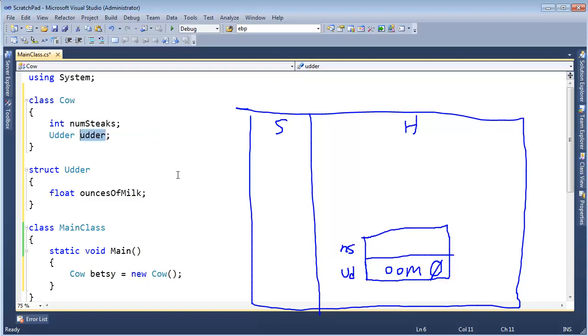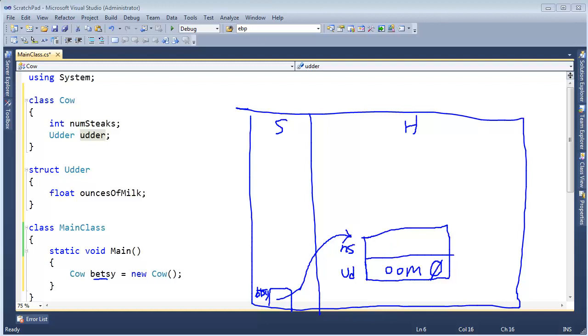I don't need to new it to zero it out, because when I instantiate the cow, the runtime will automatically zero out everything for us. So I don't need to do that new anymore. It's not necessary. The only reason I had the new in there before was to allocate another instance on the heap. But it's not stored on the heap. It's stored as an embedded piece of the cow. Anyway, the reference to this is returned, and Betsy again is a reference on the stack. So that's Betsy right there, referencing this cow.